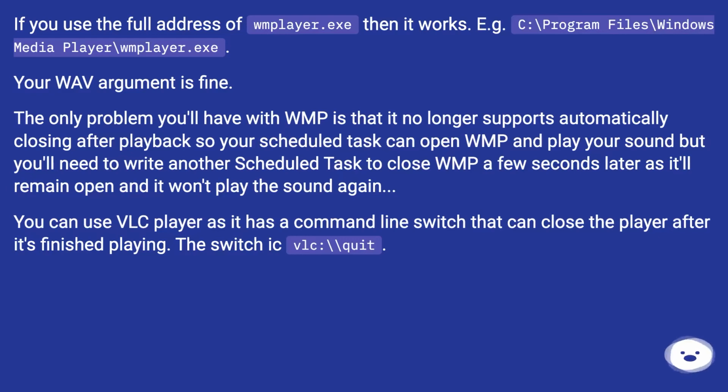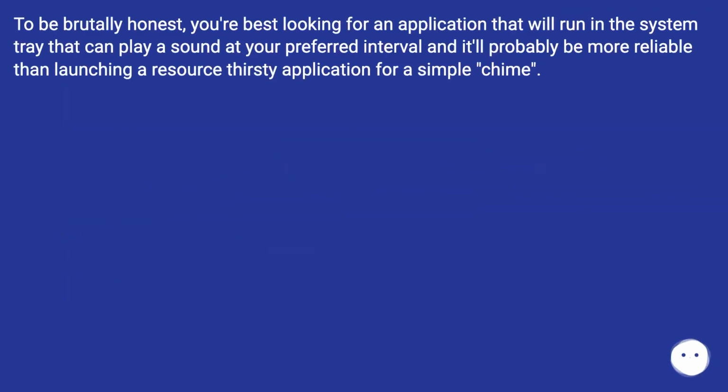You can use VLC Player as it has a command line switch that can close the player after it's finished playing. The switch is vlc://quit. To be brutally honest, you're best looking for an application that will run in the system tray that can play a sound at your preferred interval, and it'll probably be more reliable than launching a resource-thirsty application for a simple chime.